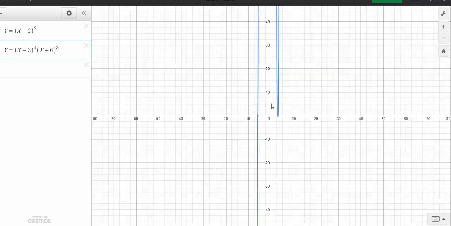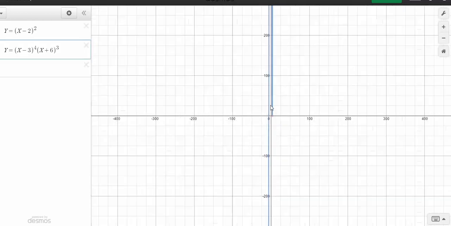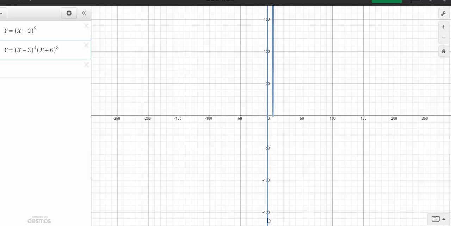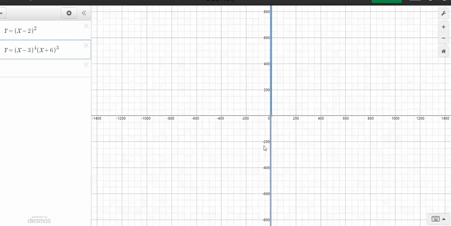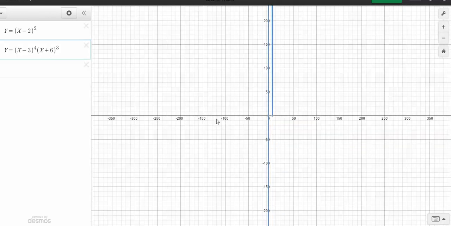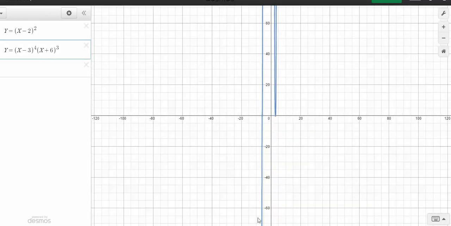You'll notice, and I'll get rid of this guy for a second, I'll just show you the blue. The blue starts here and ends up here. I know it's hard to see, but if you go out, I flew too close to the sun on that example. But if you notice, it starts on the left here, crosses here, comes back, bounces off here, and goes back up. So it'll start in the bottom left corner of the graph, which is quadrant 3, and end up in quadrant 1. As long as it's odd, that happens.